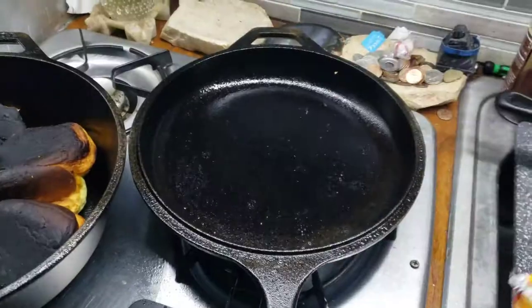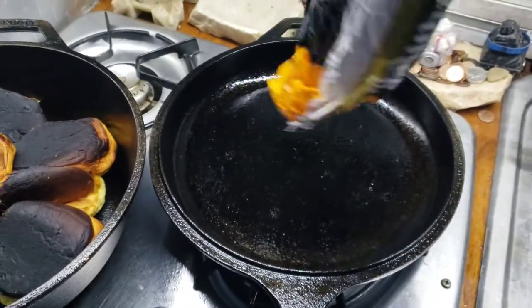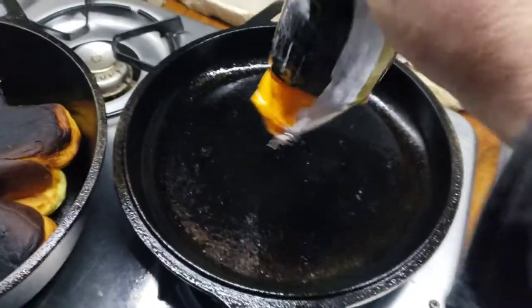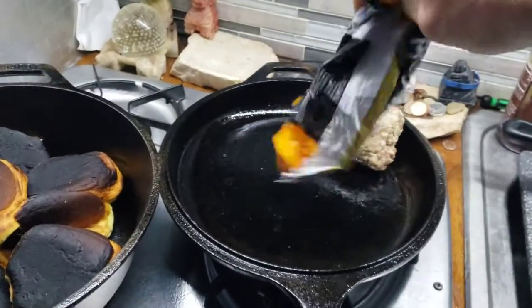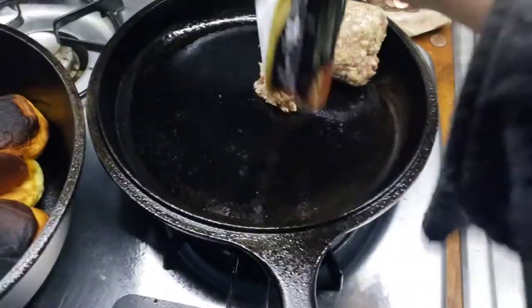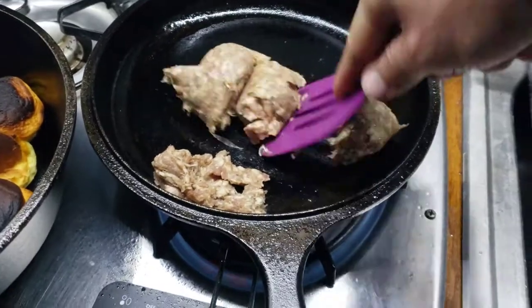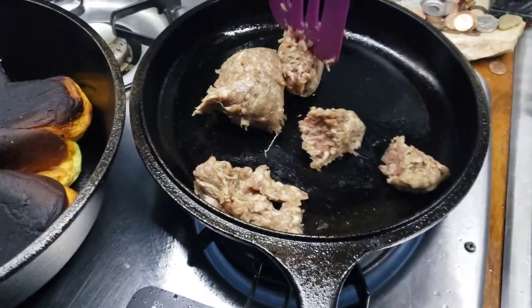I flipped these over to let them brown a little bit, and it's just sitting there with the heat from the Dutch oven. It's not on the fire. Let's go ahead and get some sausage cooking, if I can get it out of this tube. Come on. There we go. Chop, chop, chop, chop, chop.